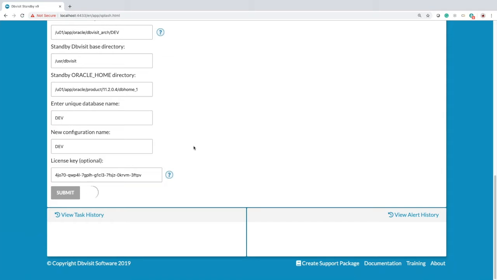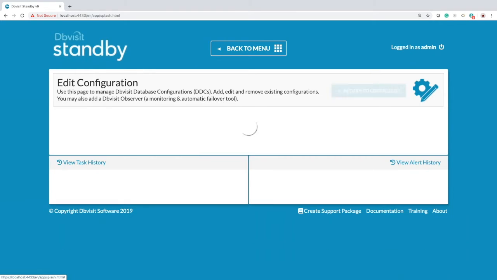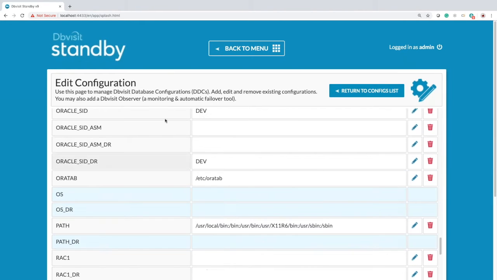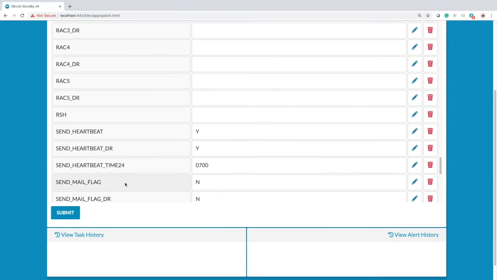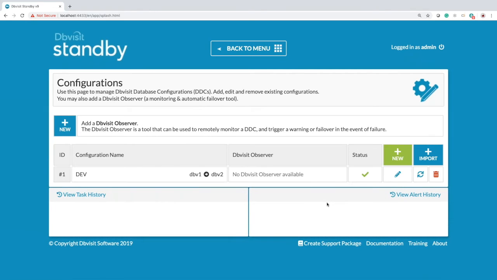So this is all good and nice, because the thing is, going forward, we are going to make use of this configuration, so we don't have to type in host names and database names and Oracle home directories and stuff, because it all is contained within this configuration. So you can see that I've got a configuration. The status is it's ready, and you can actually go and change parameters within the configuration, and you can actually go and submit it there. So I just wanted to show you what it looks like.